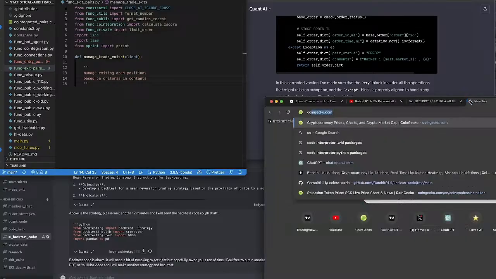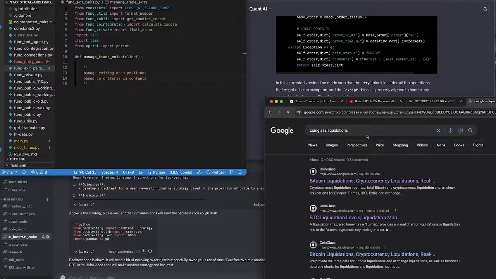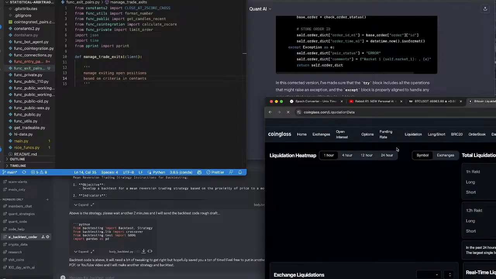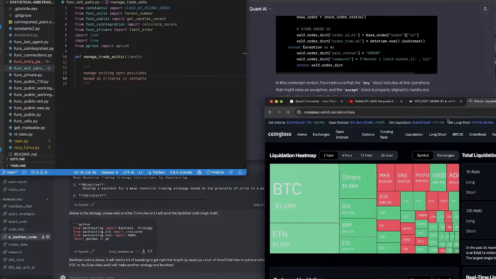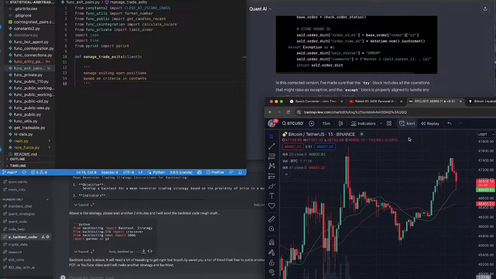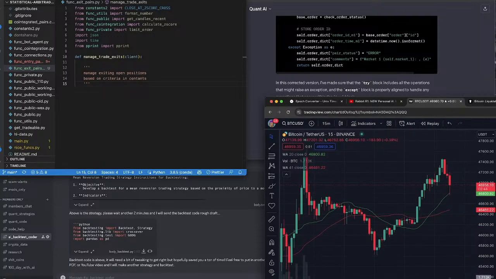Coinglass, liquidations. Oh, not a lot. That's cool. Just when there's a lot of volume like that, usually indicates liquidation.